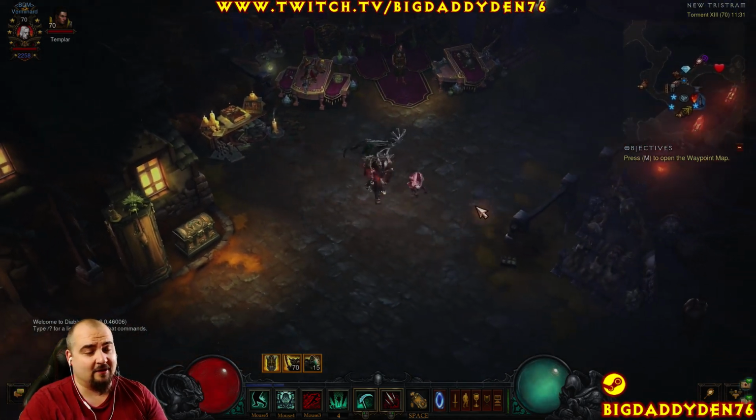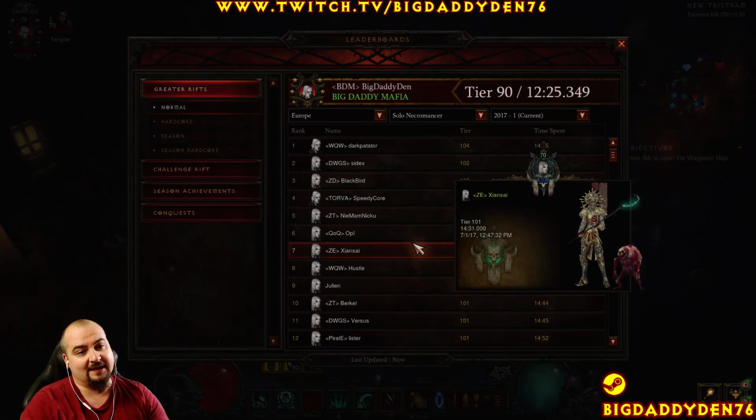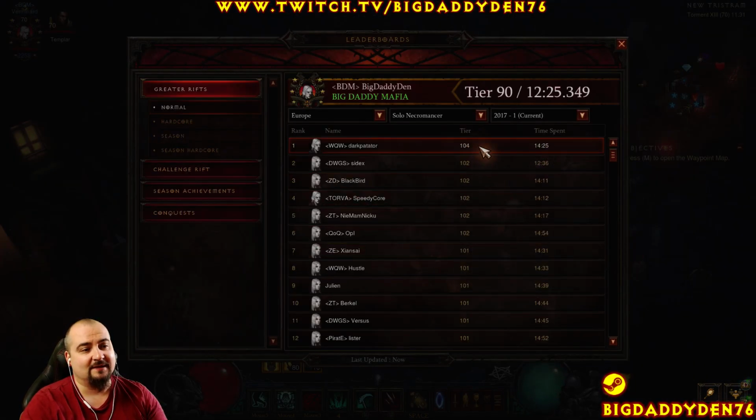Okay, guys, what is the Bone Storm build? I'd be a bit surprised if you've not heard of it. Right now, it's the rank number 1 Necromancer build. Well capable of going well over GR 100. It combines amazing DPS and survivability. It's very, very cool to play as well.